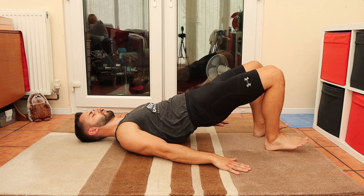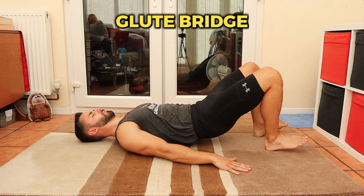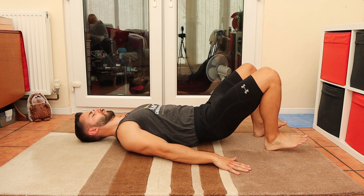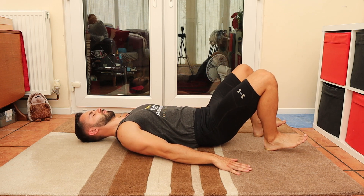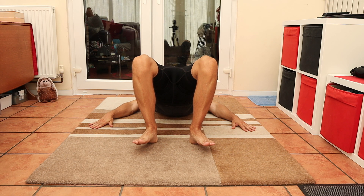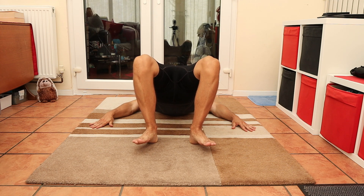Weak glutes and hamstrings are commonly associated with back pain, so we have the air hump — I mean glute bridge — to strengthen these areas. On your soft surface, lay your spine flat on the floor, and using the power of your glutes and hamstrings, drive your hips up towards the sky. I'm doing this on my heels for better recruitment of the glute muscles. Imagine you're clutching a penny between your bum cheeks — that's how hard you should be contracting those glutes at the top. For my bros feeling a bit awkward about doing this one, we know the girls like to train the booty, but trust me dudes, girls appreciate a good set of buns on a guy too.